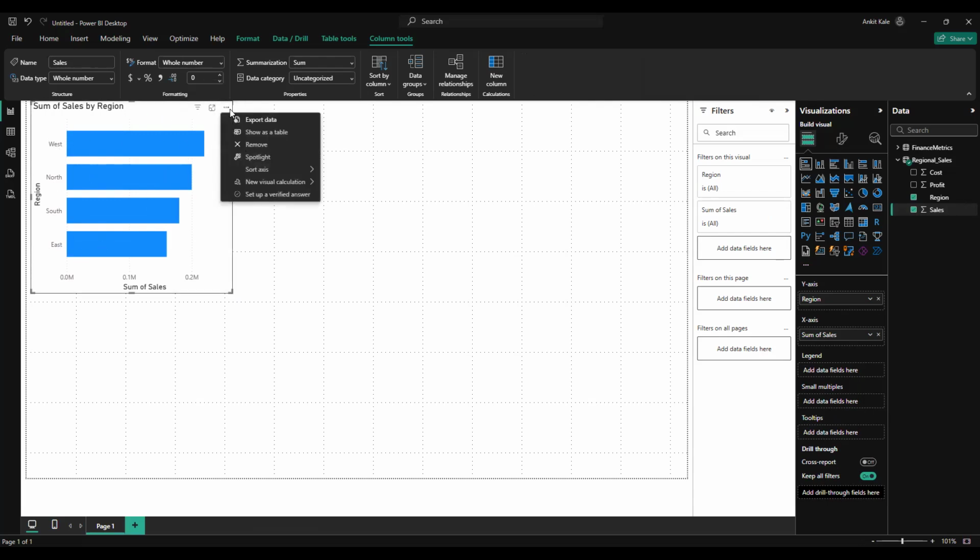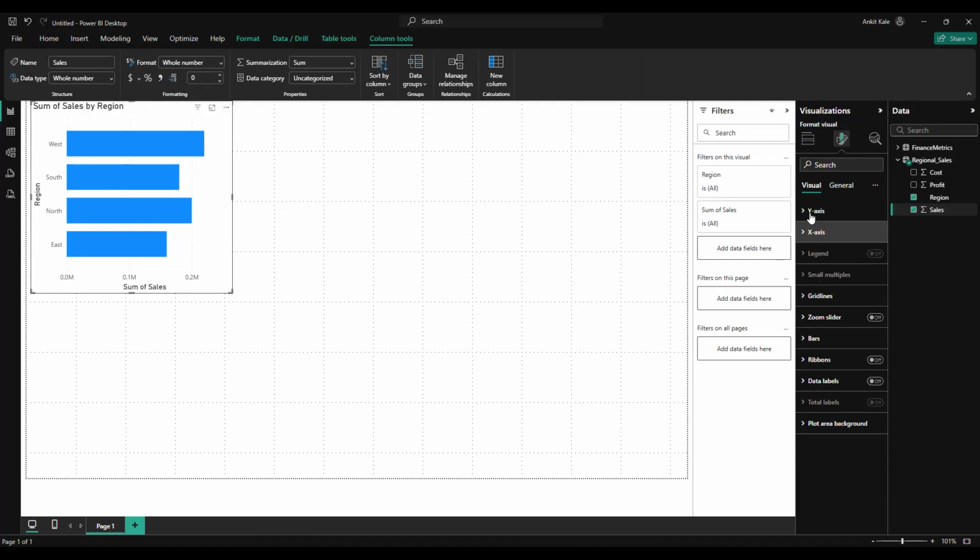You can also select your order from here, which is sort axis. Right now, as I mentioned, it is in the descending order of sum of sales. We can also do it in the ascending order. If you want these regions in ascending or descending order as per the region name, that can also be done.